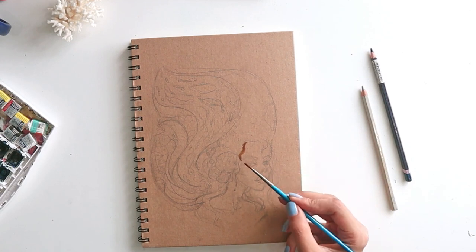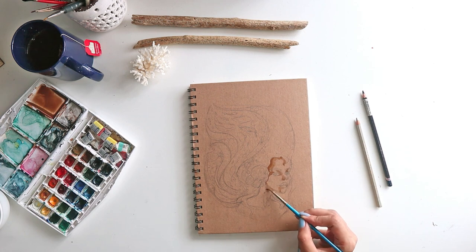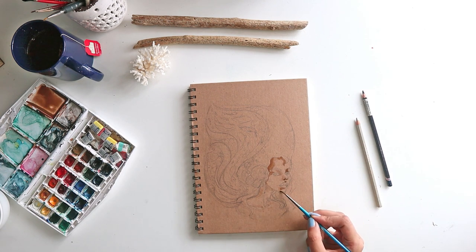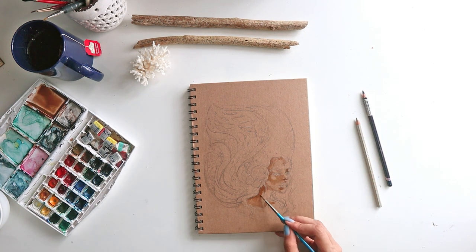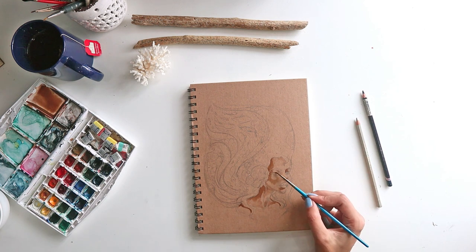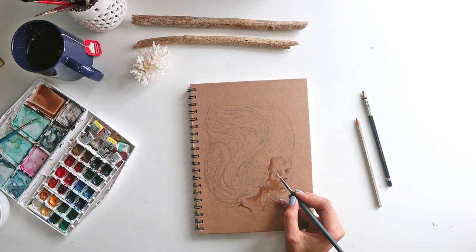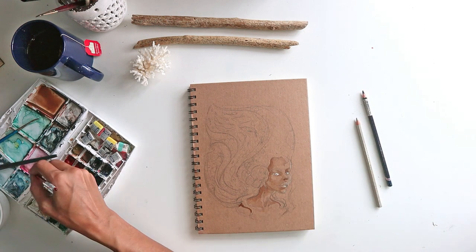You know the thing is that I don't know this material, I don't know what I'm gonna paint on. So the first thing is, if you're painting on a new material, you test the material and you see how much it's absorbing the paint, how the colors look, how the material and the pigments are reacting to each other, so you can decide what kind of paint you are gonna use and what kind of design you are gonna make. But what did I do? None of it! I just skipped this part and started painting.